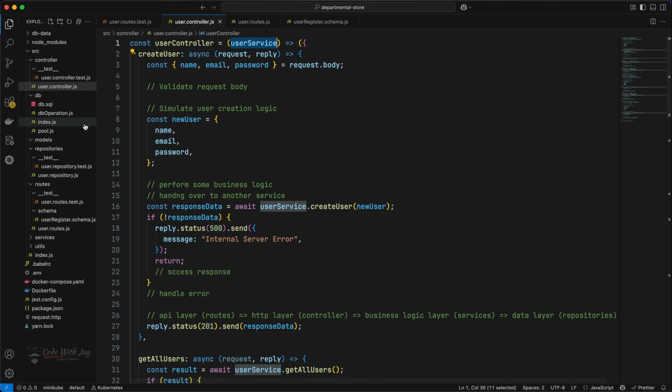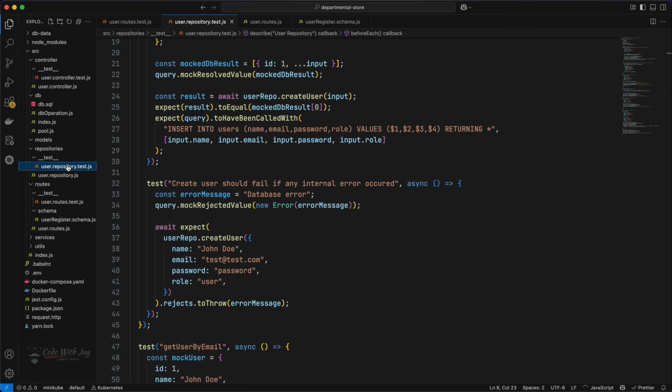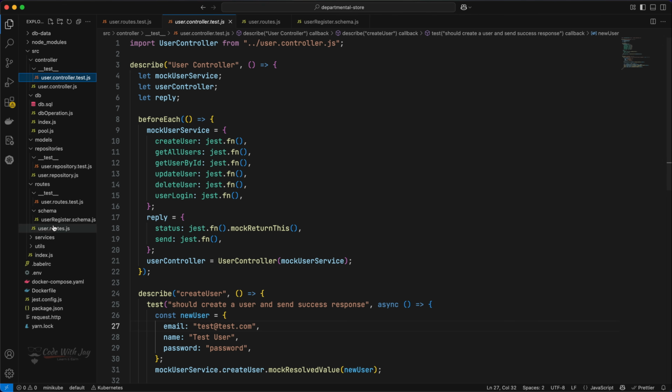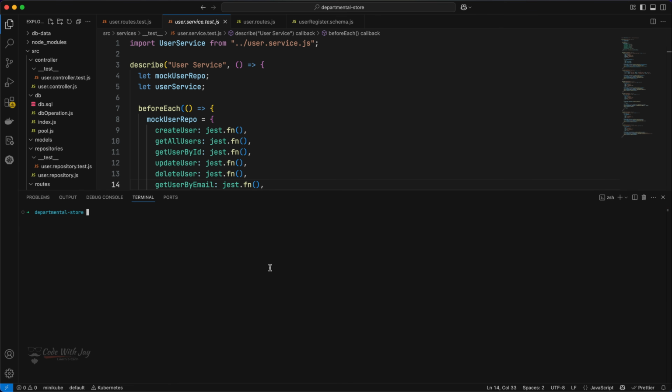And one more thing we need to check is that each and every layer has to be testable. As a very simple example, you can say our routes are testable, right? And our repository is testable, our controllers are testable, and eventually our service is also testable. Even if you are writing any kind of utilities or any other packages, each and everything has to be testable. That is the basic rule of writing good code, right?